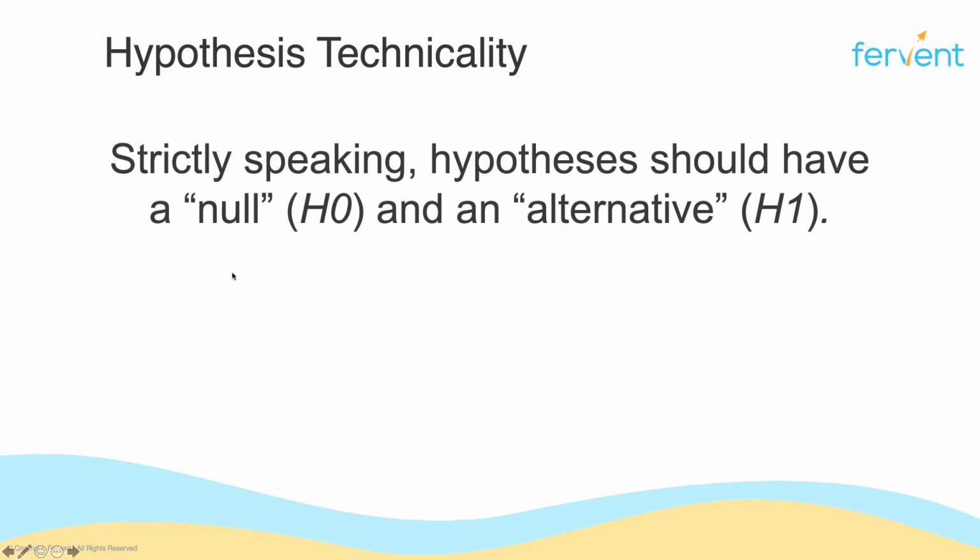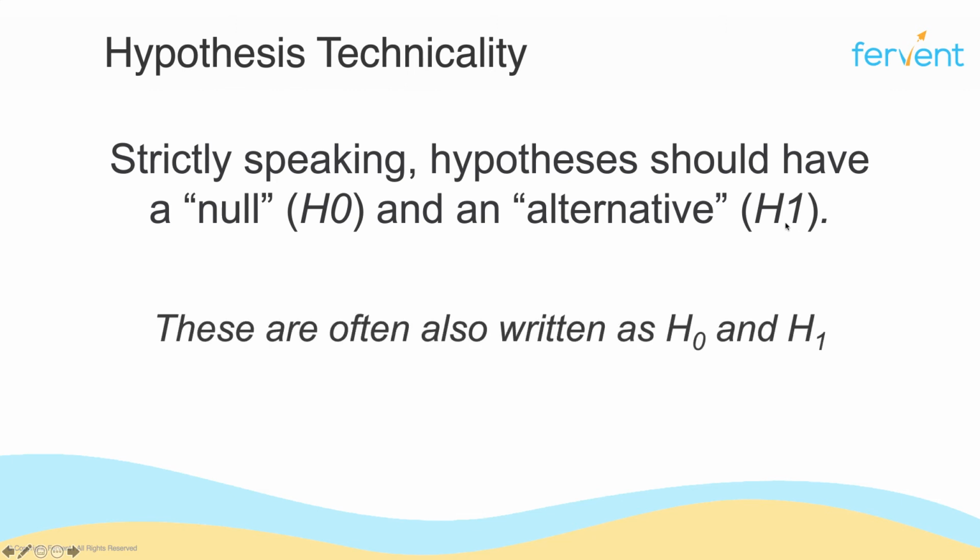Okay, and the null hypothesis, or simply null, is often denoted H0, and the alternative hypothesis is often denoted H1. Okay, and it's also often written out as H subscript 0 and H subscript 1. And in fact, this is the notation I'm going to be using in the next few slides, because I don't want to confuse you with H1, because, of course, in our case, H1 relates to the first hypothesis, not this sort of null versus alternative.